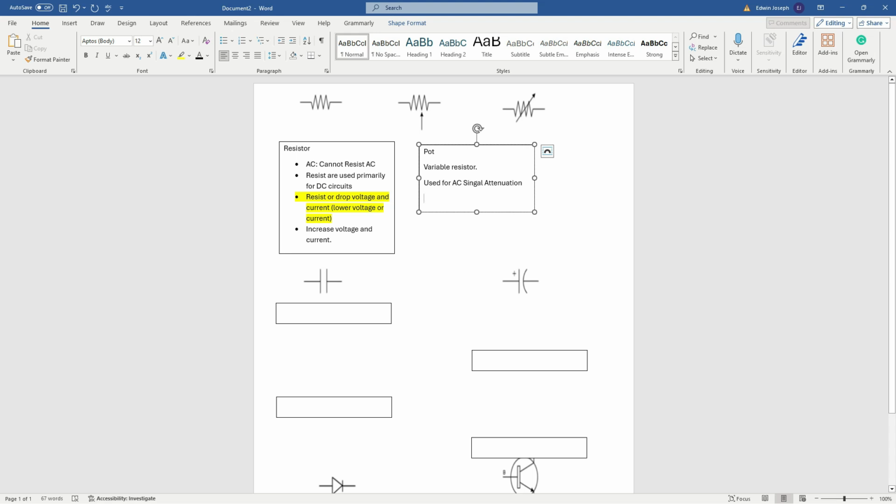Now we have to make a consideration here. There's a difference between AC signal and AC voltage. AC signal, there's no voltage there. There's no like energy. It's just signal. Okay. Now we do measure signal in volts. This is what can kind of get confusing. So let's just talk about this now. We'll talk about this later. We do measure signal, like peak to peak signal in voltage, but there's not actual voltage there, meaning that you can't touch signal.